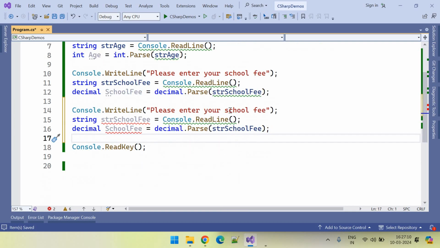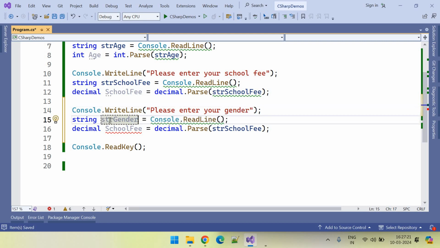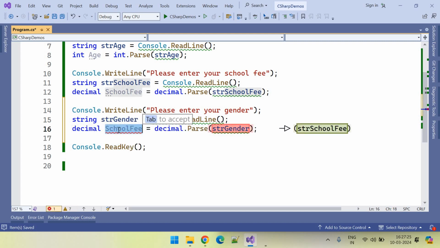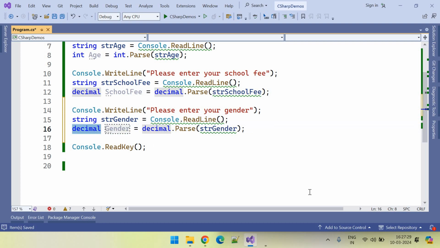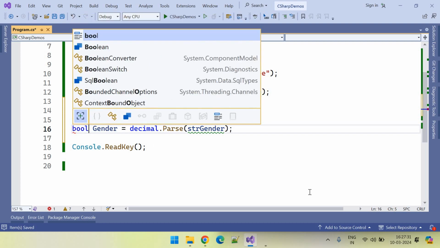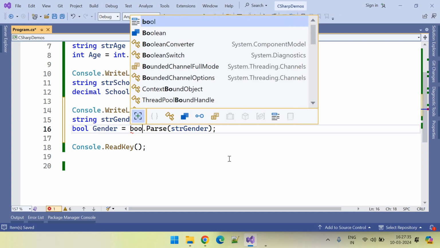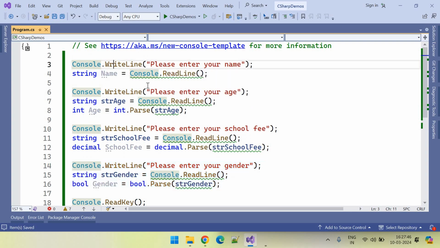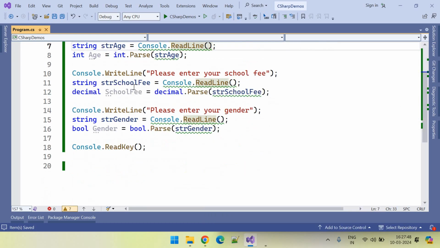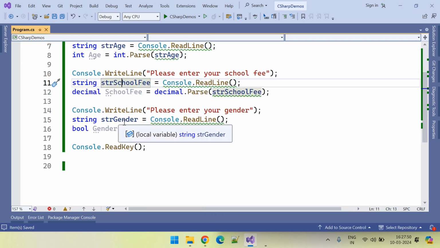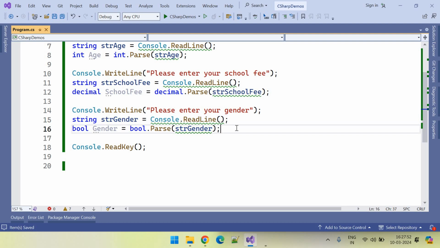Now, "Please enter your gender." So what is the gender type? Boolean. We have tried string and integer, decimal, and gender.